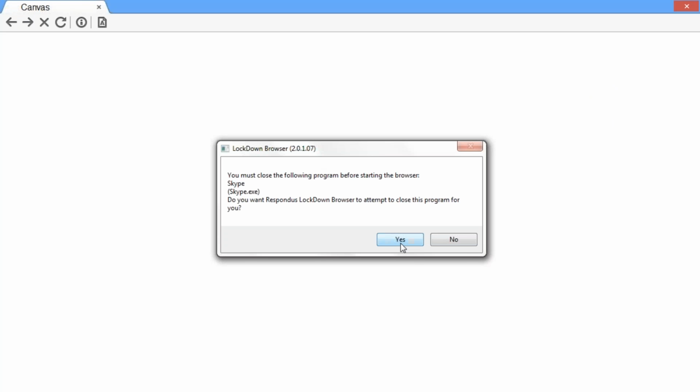And you'll see that the application actually just caught me because in our environment, we communicate internally through Skype. So before I'm allowed access to my Canvas instance, I do need to shut down any application that Lockdown Browser considers might be something I'm using to cheat.